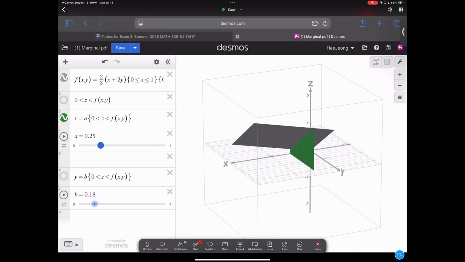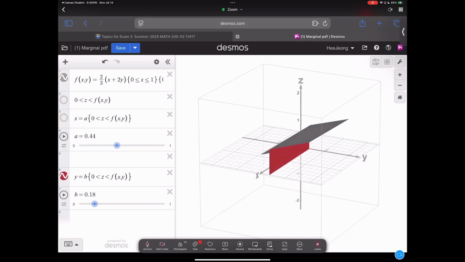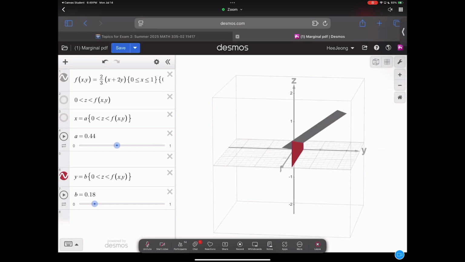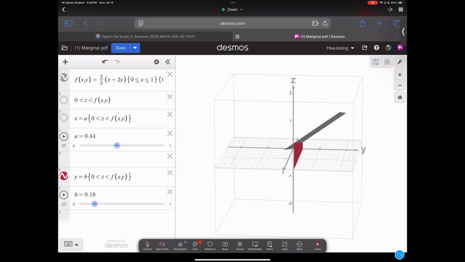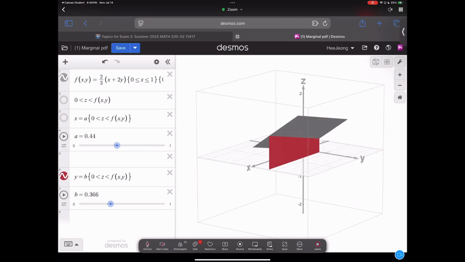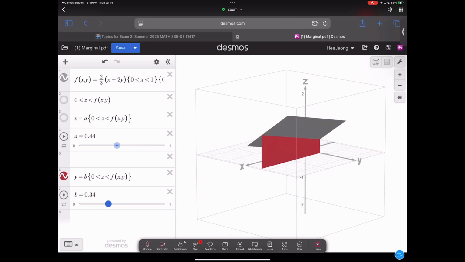So whatever x is, that's what it is. And I'm going to be doing the same thing for the marginal PDF of y. So I'm going to fix any y value somewhere, right here under that PDF. My y values are changing, and as it changes, I'm trying to see the area. That should be the value of your marginal PDF of y.